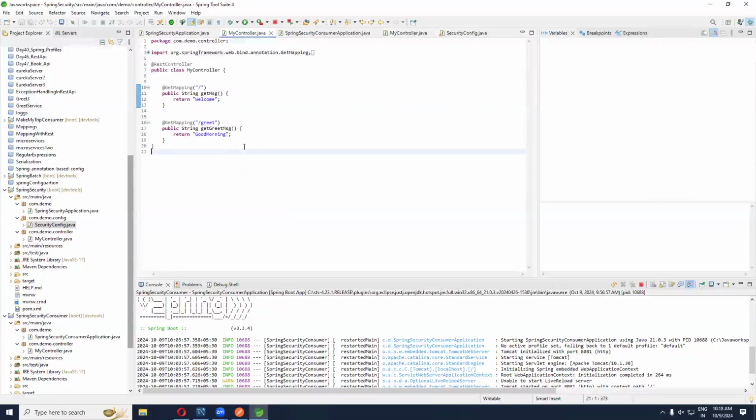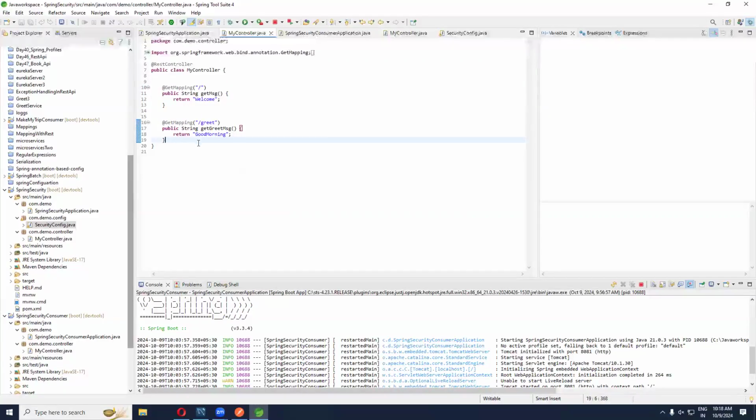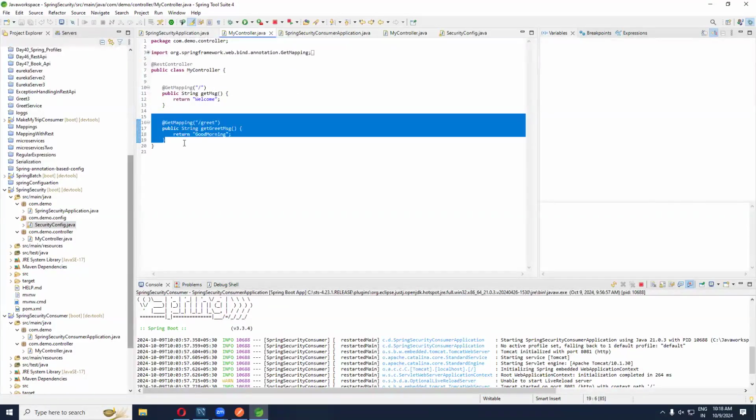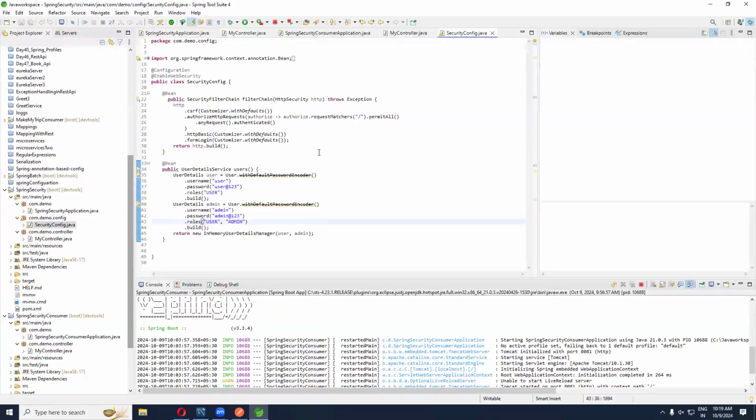This is a provider application. I'm writing 2 methods, a get method and a greet method. For this one, for slash, I'm not giving any authentication in the filters. For this one only, we want to give authentication details. So welcome. Where is the security configuration? Open your security configuration class. Yes, sir. This is it. So you are giving the in-memory authentication details only. For slash, you want to allow. The remaining URLs you want to secure. Very good.